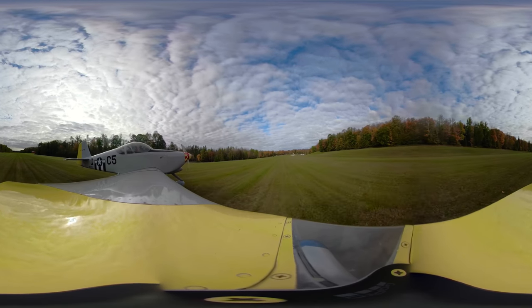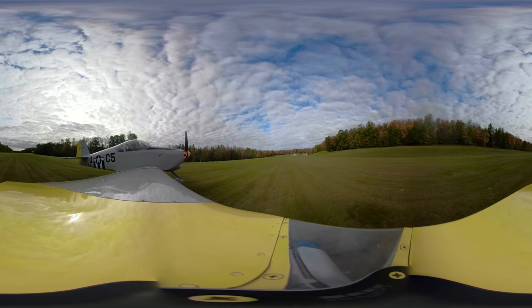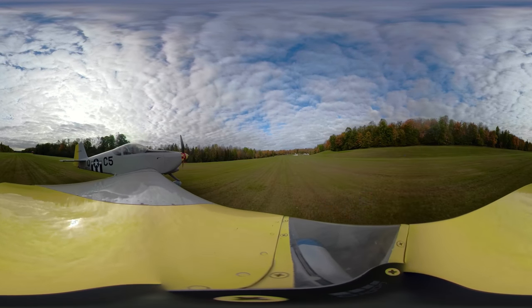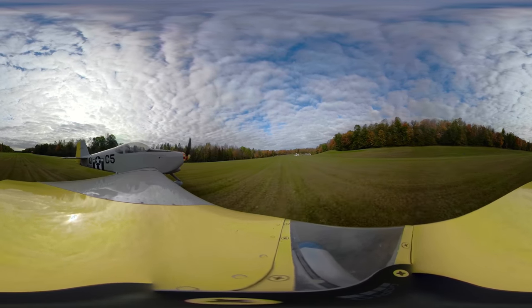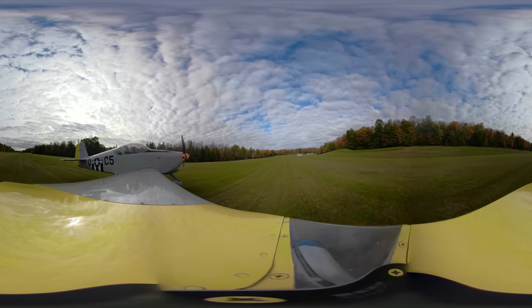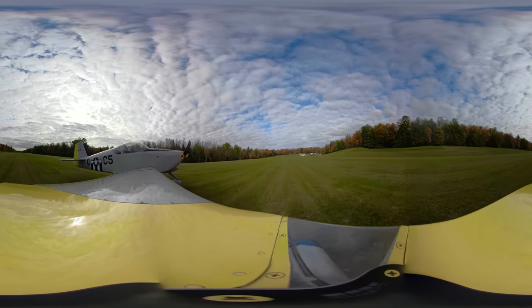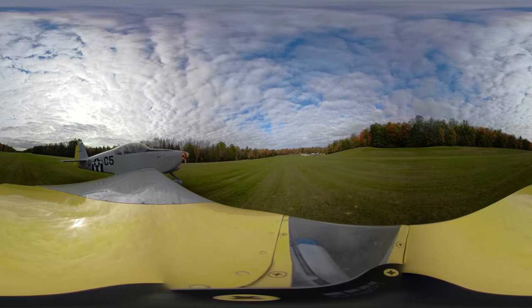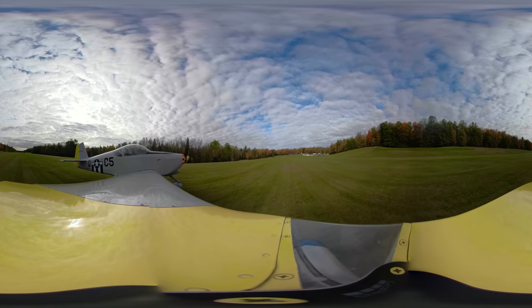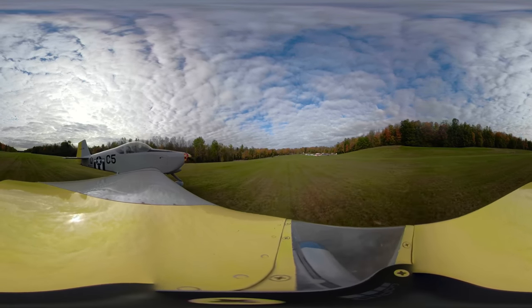There was very little wind, so depending which way you landed, it kind of had to do with the traffic. Just keep taxiing along — you can kind of spin around and look, see the runway, see the trees, see the sky. It was a nice sky here early on.